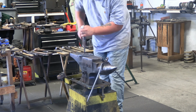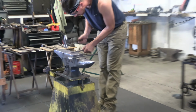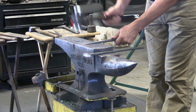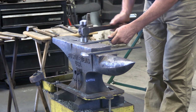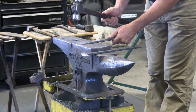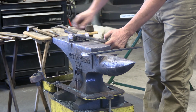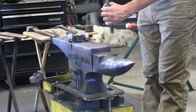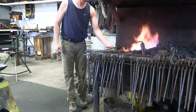Something I like to do before I start practice is have a look at my tools, and right here you see I'm sharpening up a pritchel. This pritchel was in need of some TLC. So that's something I like to do before, is just look at all my tools and make sure everything is good to go. And it's a good opportunity to make sure that things are running good.